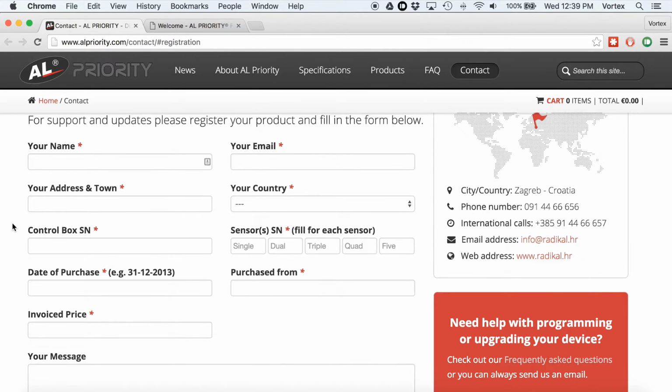What they're going to do here, once you send it in, they'll keep you updated when there's new versions of the firmware that come out, and that's very important here with the jammers. They're not something that you just install once and they're good forever. There's different firmwares that come out over time that add new features, that fix bugs, and perhaps most importantly, actually update the laser jamming capabilities of your ALP to make sure you stay protected as things change with LiDAR guns. So definitely make sure you stay on top of updates, and registering here will just make sure that you get emailed whenever there's an update that you need to download.